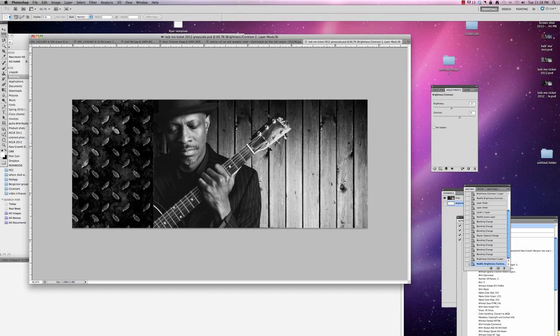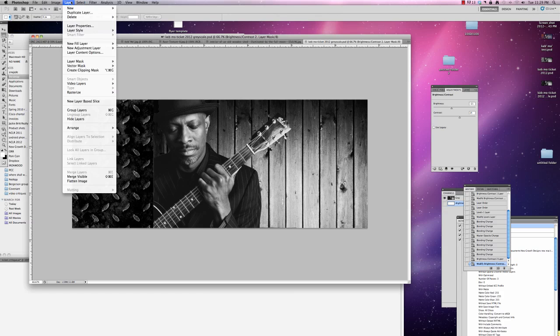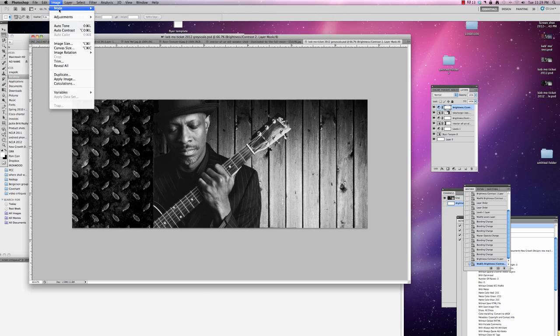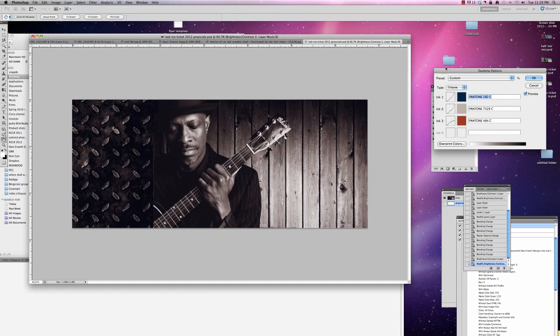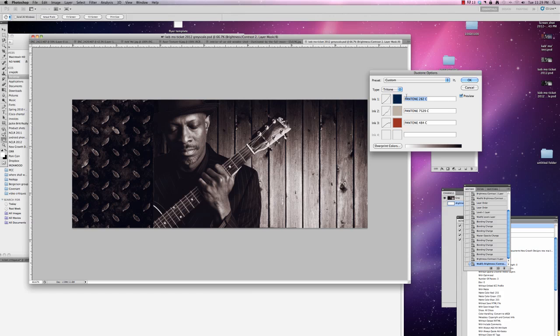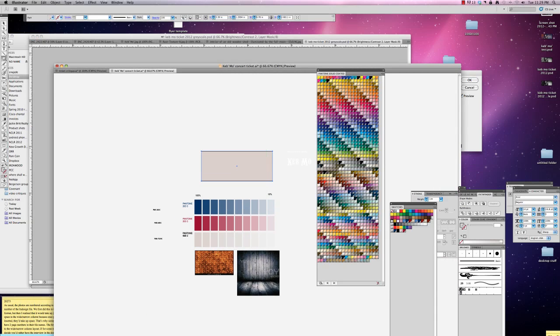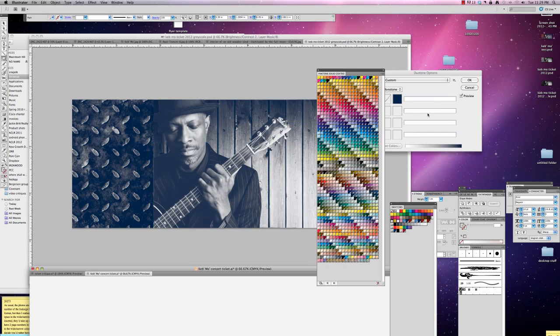All right, now there's a couple different ways to handle your monotone and full color. I'm going to show you my preferred method, and if you have a method that works better for you, that's not a problem. Okay, so we're going to go under Image, down to Mode, and where it says Duotone. Go to Duotone. At that point, you can change it to monotone. And I actually have my Pantone in here, but I'm going to get rid of that and go back and make sure we've got this right. Okay, it's 282C. Let me show you how to do that.